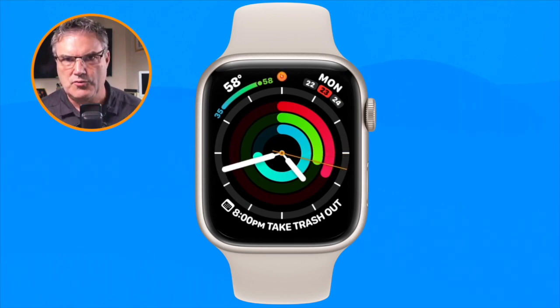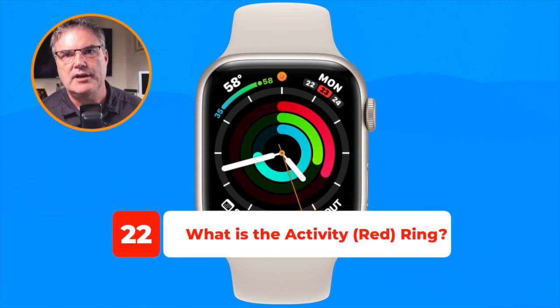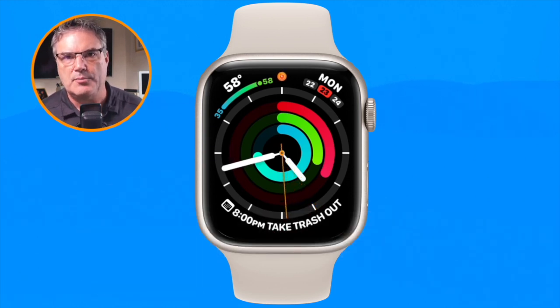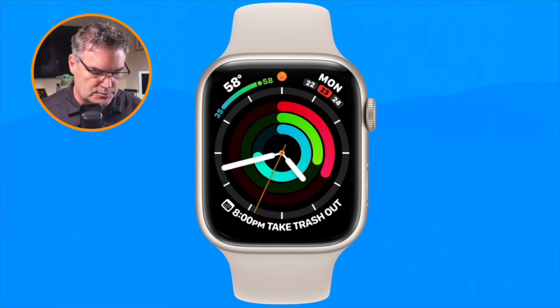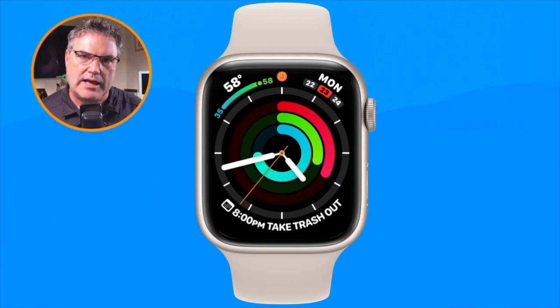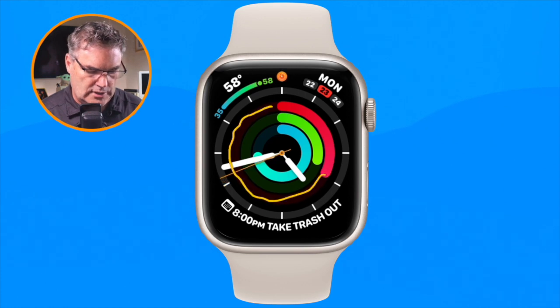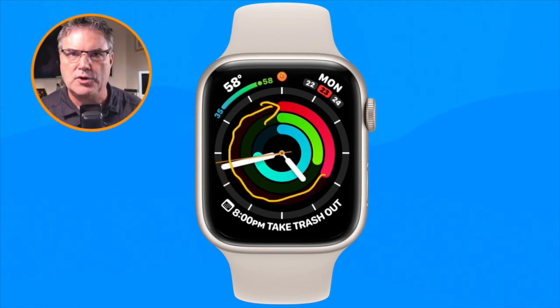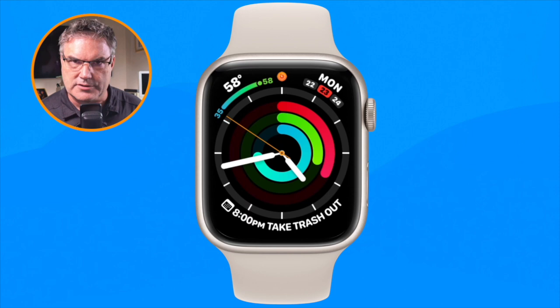There are basically 3 rings that the Apple Watch pays attention to. We have a red ring, a green ring, and a blue ring. The red ring is our move goal. Basically what the Apple Watch does is it measures or tracks the number of active calories burned throughout the day. And what it wants you to do is burn a certain amount of these calories. And the more calories you burn, it'll slowly close this ring, and eventually it'll close it when you've hit your goal. I'll show you how you can change that goal shortly. So that's the red ring, active calories.